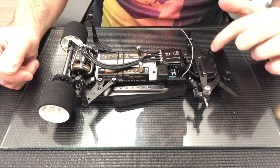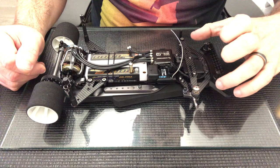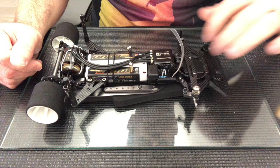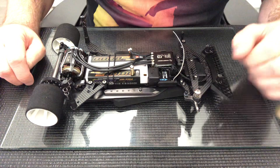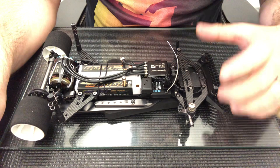If we look at the design of the car in a bit of detail, you can see that the front suspension, the servo, and everything on the front end is all built onto a carbon plate. This is quite a neat modular design that just bolts onto the front of the chassis. The whole front end can be built off the car independently and then bolted on later with just four screws and a forward pivot screw underneath.